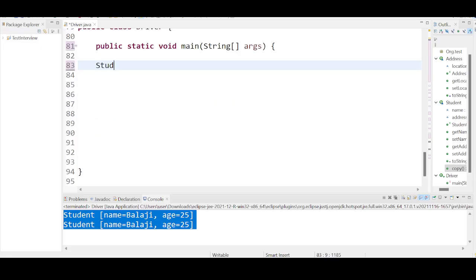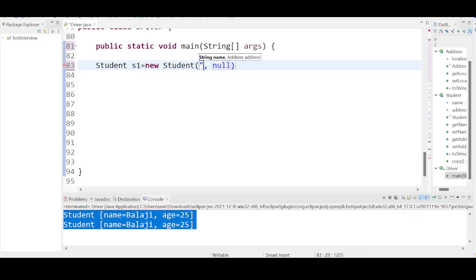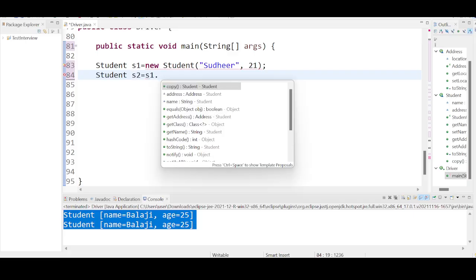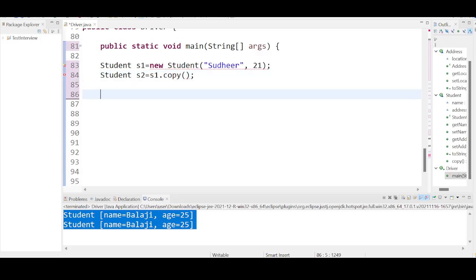When I create an object for Student s1 equal to new Student, let me say the student name is Sudhir and age is 21. Student s2 equal to s1.copy.